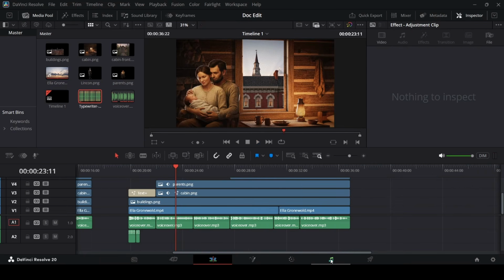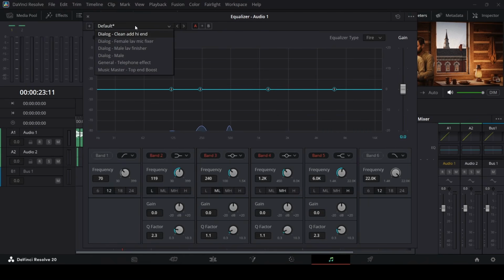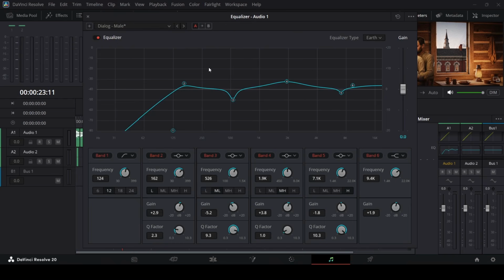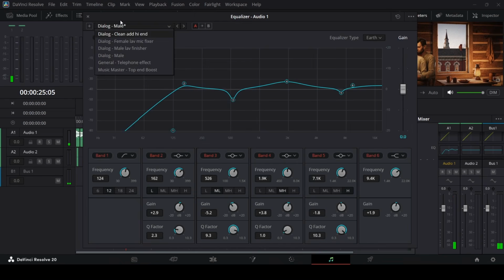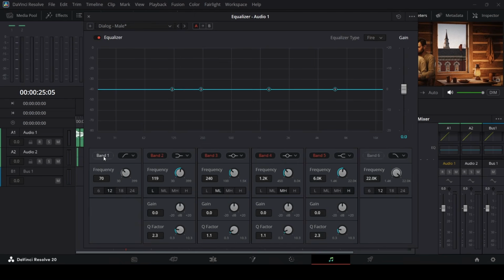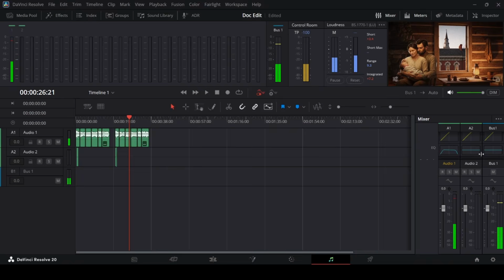Just as a bonus, let me just go over to the Fairlight. And then right here for this audio, we can simply go ahead and do some EQ. So you can double click on the EQ. By the way, you can also use this preset for male dialogue. That works as well. But I think for this one, let me just unselect this. For this one, you can just select this band right here and then this 6 band right here, and slightly move this down. This would work as well. So we don't need to do too much on it. This is already an AI voiceover, so you don't need to do too much on it. But of course, feel free to try something with the EQ, but that's pretty much it.